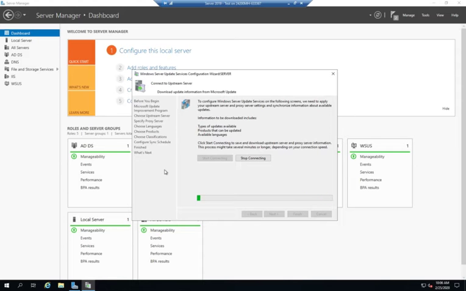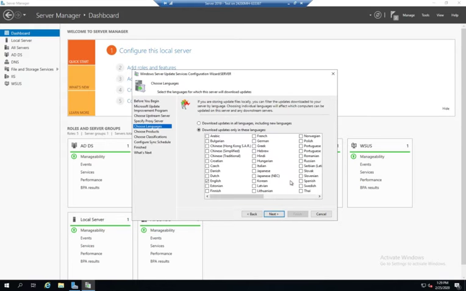Now, again, this is going to take a little while. In fact, it notes right here, this process may take several minutes or longer depending on your connection speed. Not quick. So, once again, we're going to pause the video until this is completed. Then we'll come back and walk through the rest of the wizard. So we have finished downloading all of this information here. We're ready to proceed, so we're going to click Next. There we go. All right.